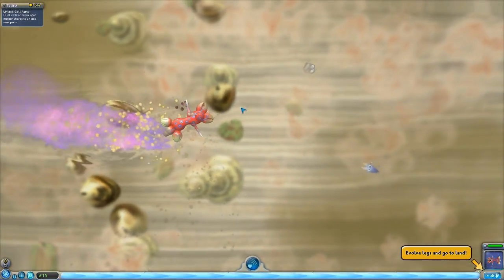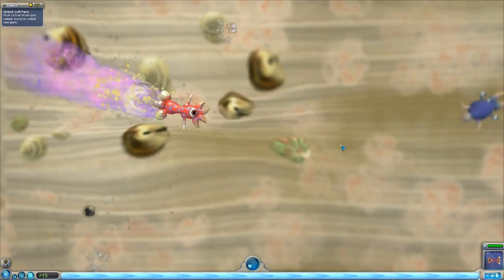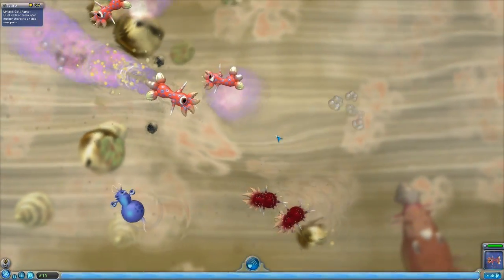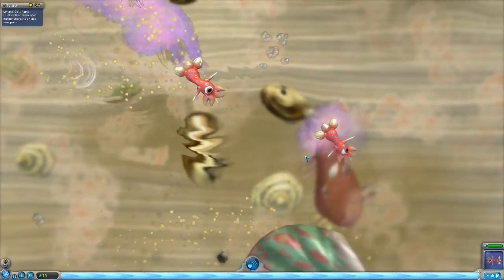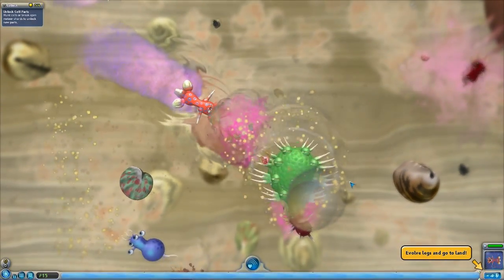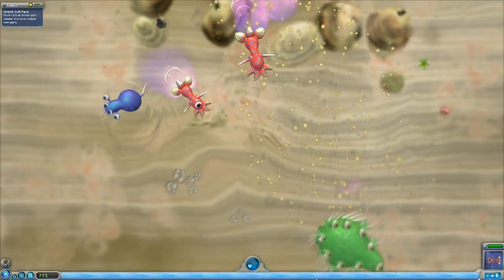But I didn't find all the little pieces because I kept dying. I only need one more little cell piece. And I'm pretty sure, I can't remember which one it is. You are a big shill. What's up? I bet you it's that nose thing. Like the little snout nose thingy right there.